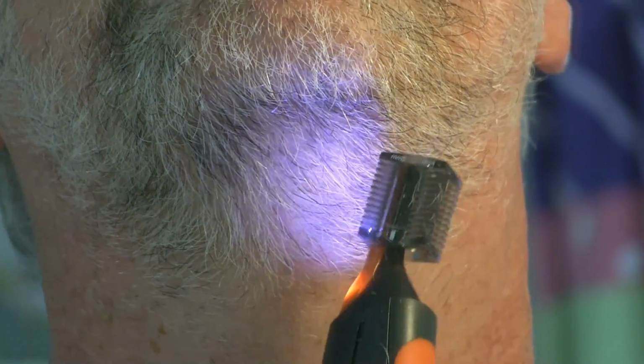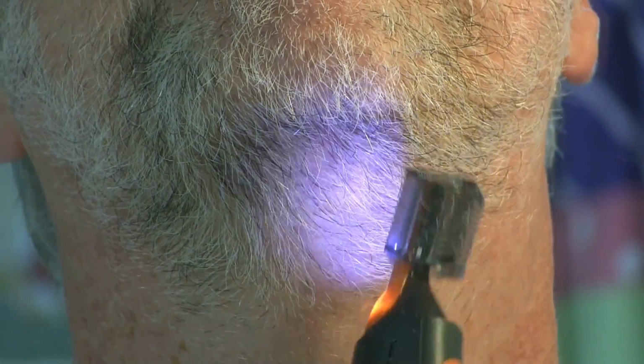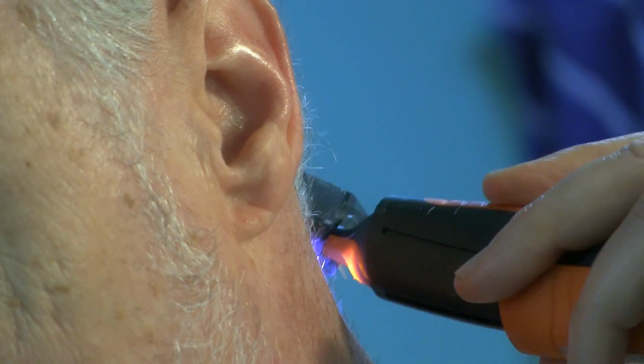Ooh. Kind of making a mess of things. Trying to get some of those hairs on the back of the neck. Takes a lot of going over back and forth to catch them.